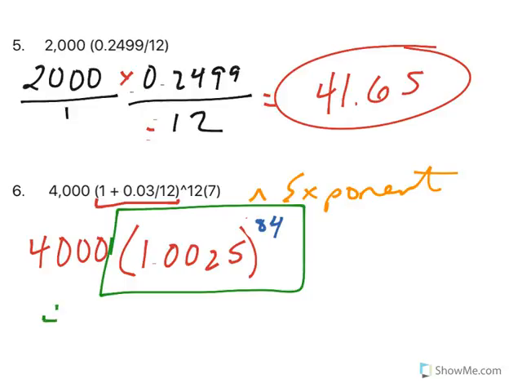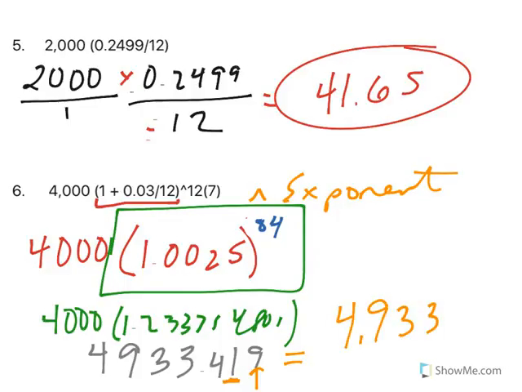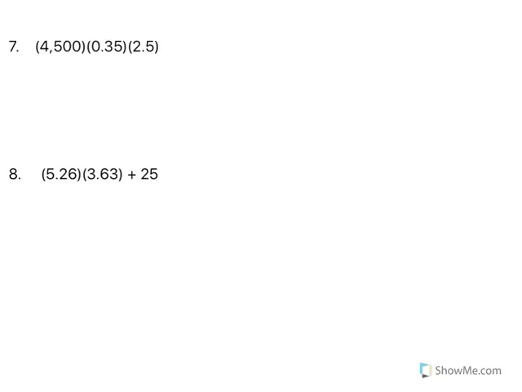I sincerely hope you have a calculator. So we have 4,000 times 1.233354801. Hopefully you just leave that in your calculator and hit times 4,000, and your calculator should spit out something like 4,933.419. If you round at any point, your number might be slightly off from that, but you should at least be in the ballpark. Going to the nearest cent, 9 rounds up, so we're talking about $4,933.42 for that one.